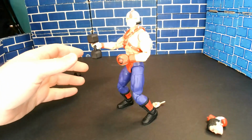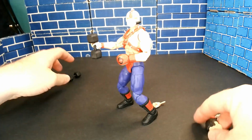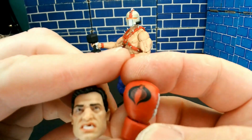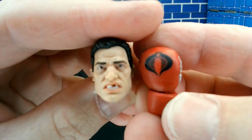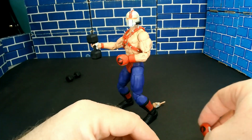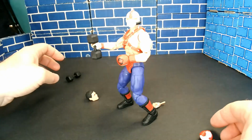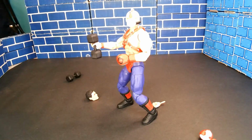Would I like to see him come with a punching bag or a speed bag? Yeah, but if they did, he probably would have been a deluxe figure, and I would not have wanted to pay a deluxe figure price for that myself, because that's not really something that fits into my display and what I do with my figures. So even though he looks so good, I don't know if I would have pulled the trigger on him at that price point. But there are all kinds of sets out there you can use. I've seen people with existing weight sets, weight benches, and other types of weights. So there's all kinds of stuff out there that you can use for this dude.